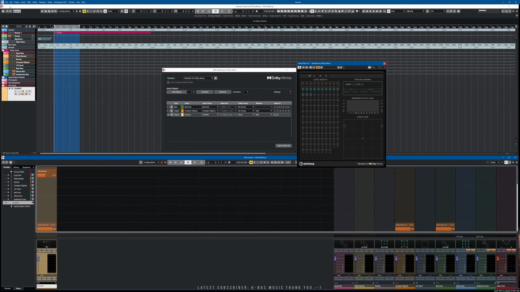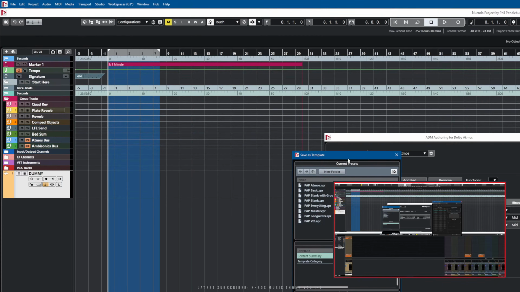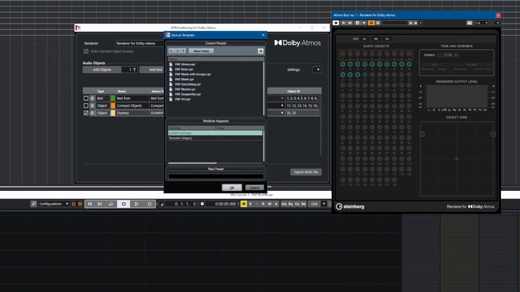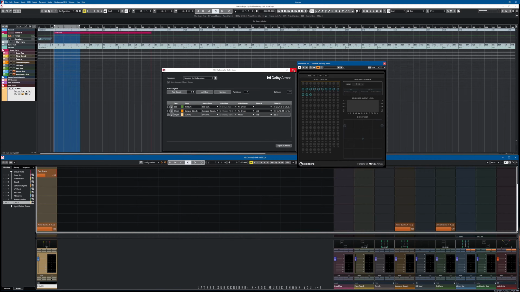So the final thing is, okay, so I've saved that. But how do we make it into a template? And that's quite simple, and it's really useful to know this. So we're going up to the menu and we're going to File, Save as Template. And all we do is we give it a new name, and I've got mine here, PAP Atmos, along with all my other basic templates. So we'd select that, go to OK, and you now have a template which you can use.